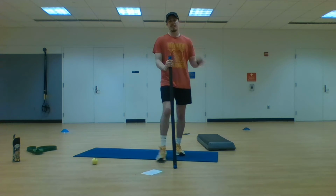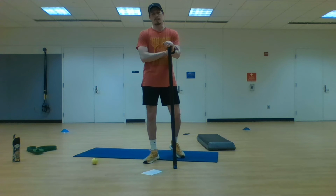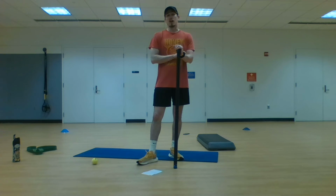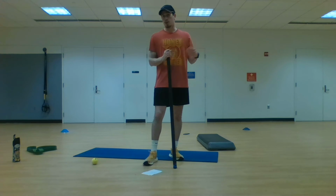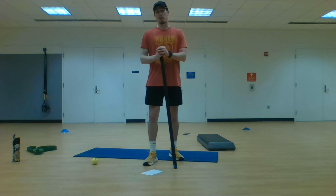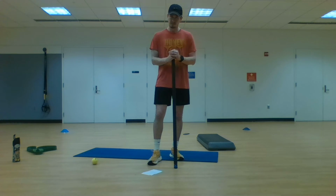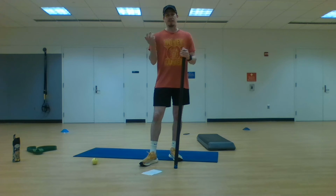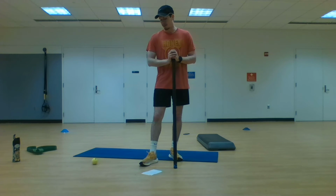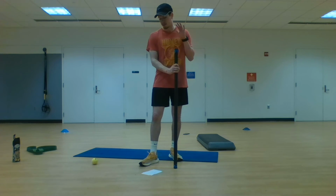For those calf raises, sets and reps that you guys can do, I would recommend doing about 2 to 3 sets, okay? And just depending on if you guys are loading it up or if you're just doing body weight, you guys can do anywhere from 10 to 20 reps. Okay, if you're doing more body weight, you guys can do about 20 reps. If you guys are doing any type of loaded work, you can go from 10 to 15 in that ballpark. Okay, all right, focusing on good range of motion throughout.